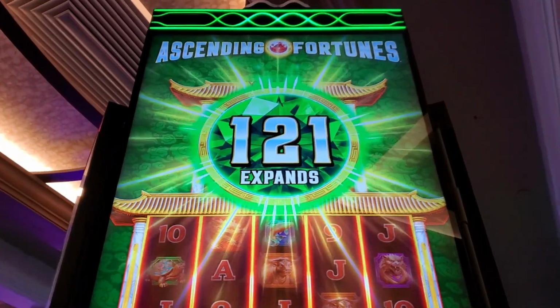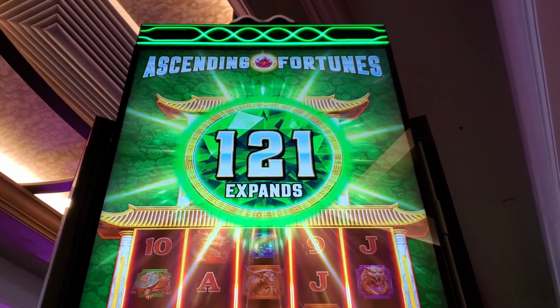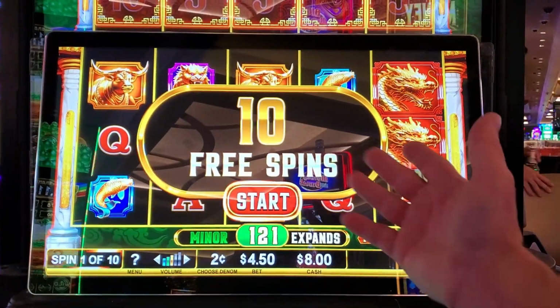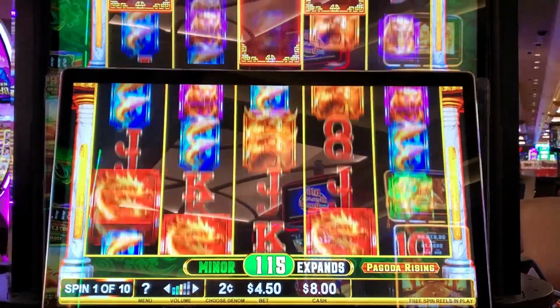All right, guys, hey, I got another bonus on this Ascending Fortunes. $4.50 bet. I actually stuck $40 in it. This is my second 20. It was down to $8, and I got three of the emeralds. It must guarantee a bonus if you get three of them on the screen. So anyway, let's see how we do.